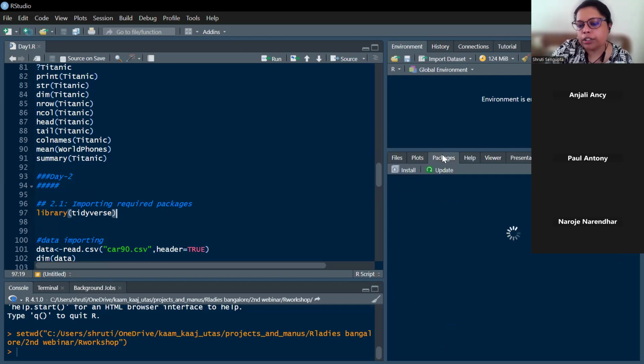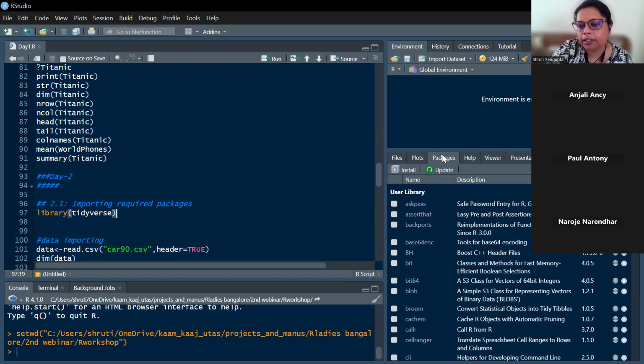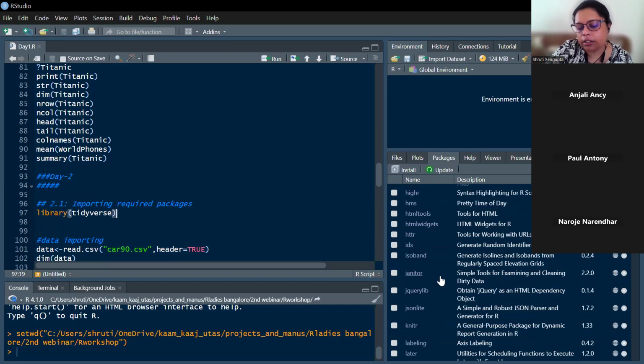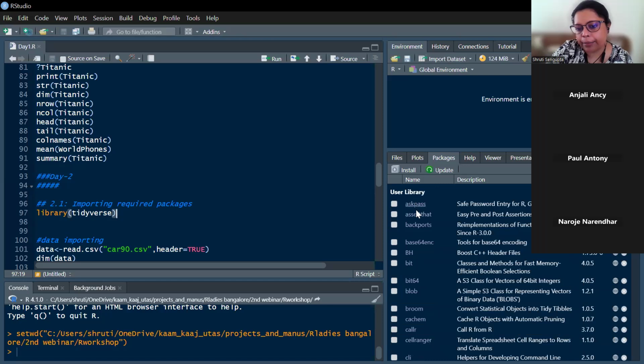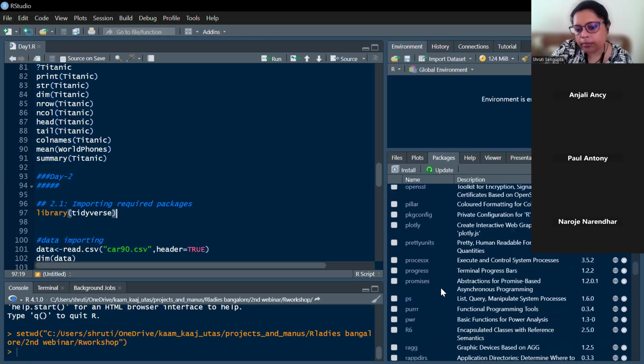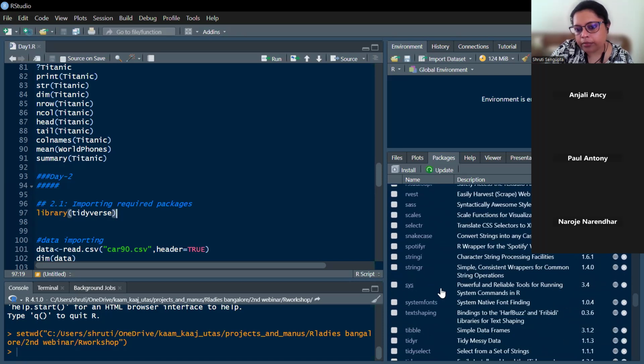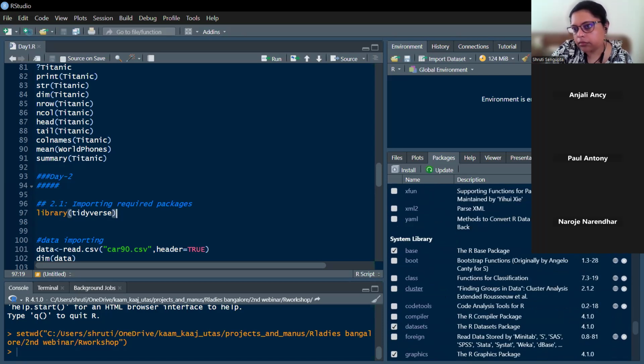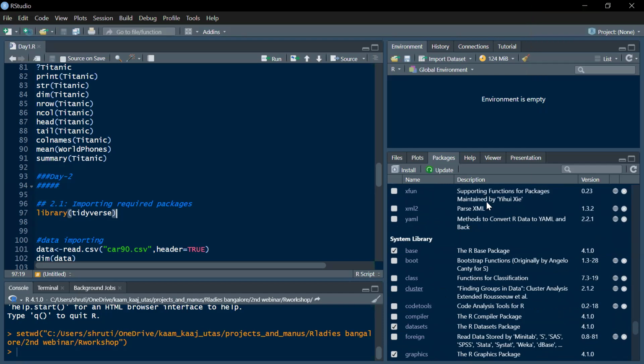To install it, you can go to Packages, and here you can already see the names of the libraries. You can also search here.